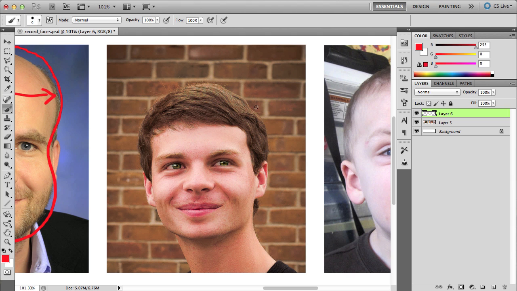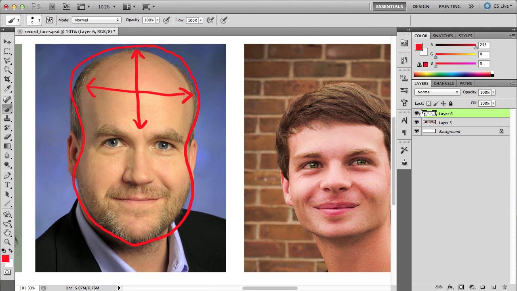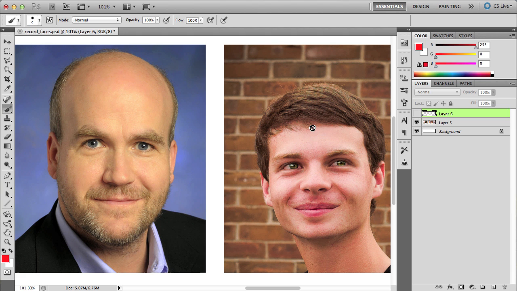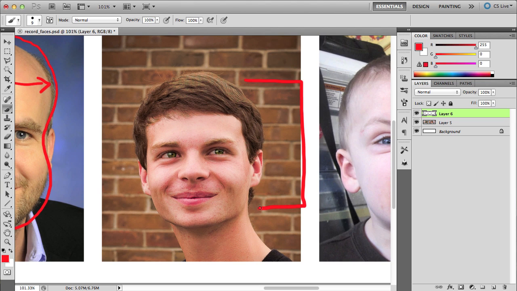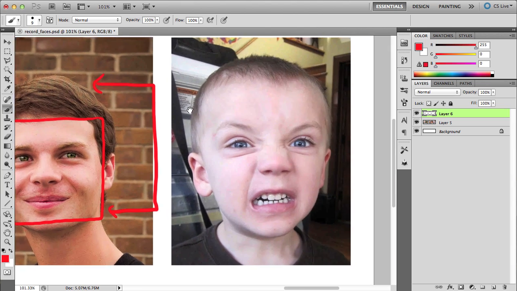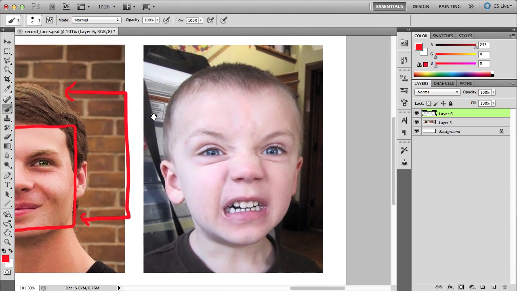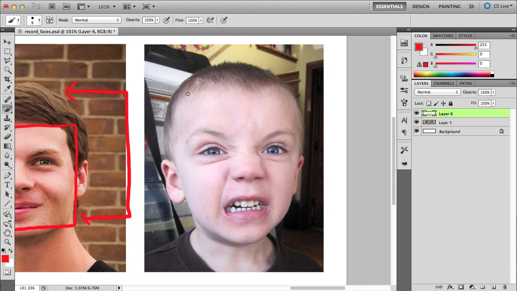There's one key feature that sticks out to me about this face. If we just compare it to the other one, this one on the right feels like it's almost been smashed vertically. So I would certainly exaggerate the vertical length of the head. And coupled with his hairline, we get a very square shape. Moving on to our last face, we have a child. I will give you a moment to study.